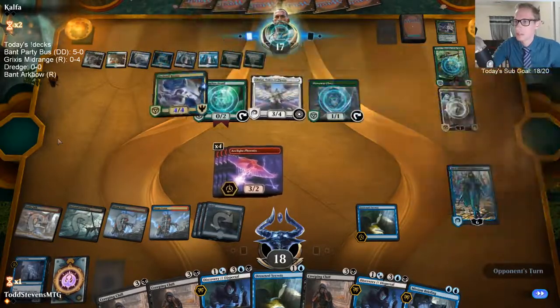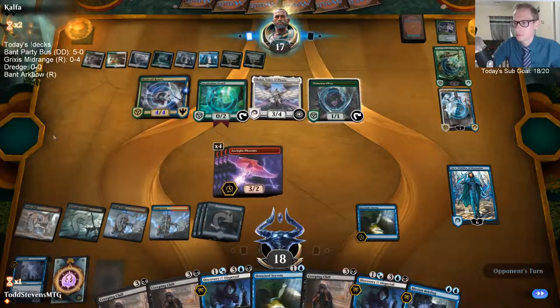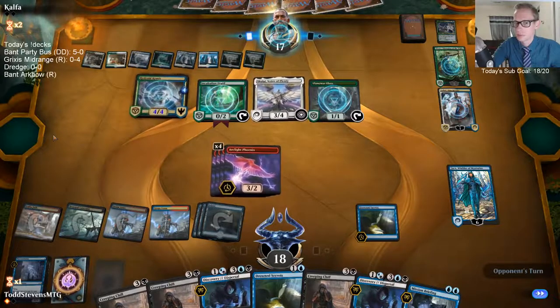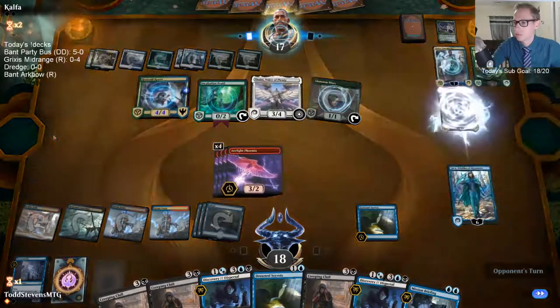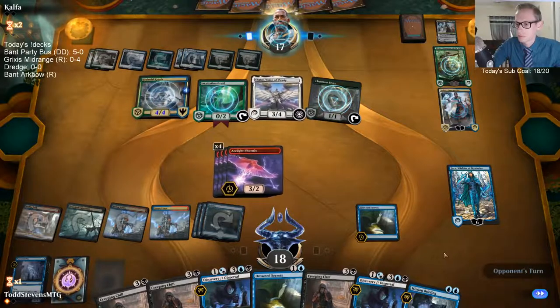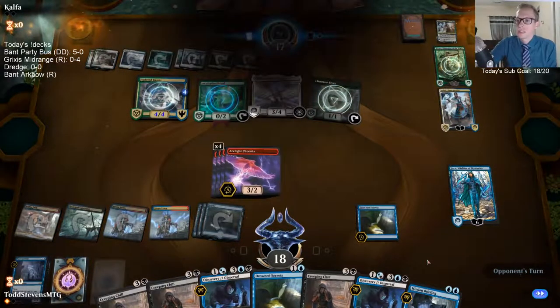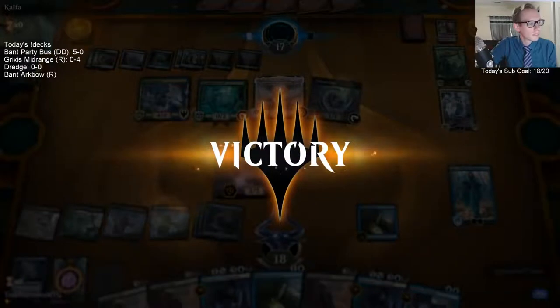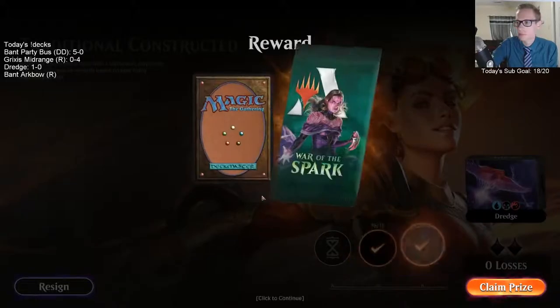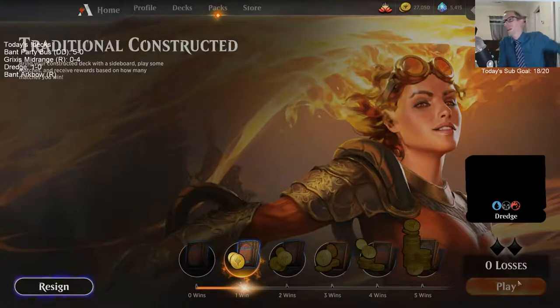Yeah, they're digging. They did not have removal for Jace. Man, this deck's pretty sweet. Yeah, I did not have the double black for a Ritual of Soot at the time.